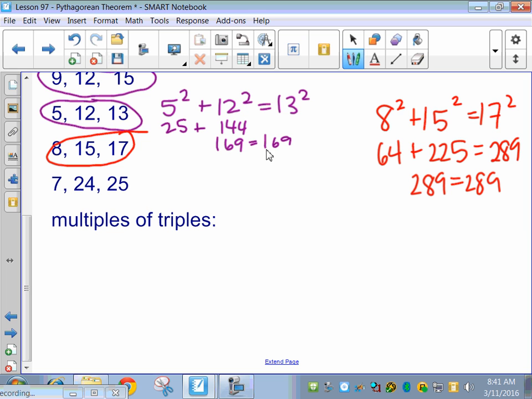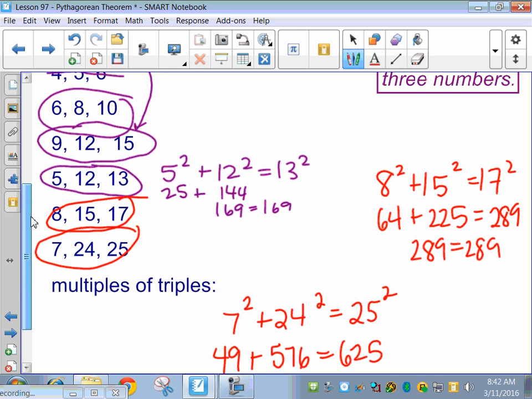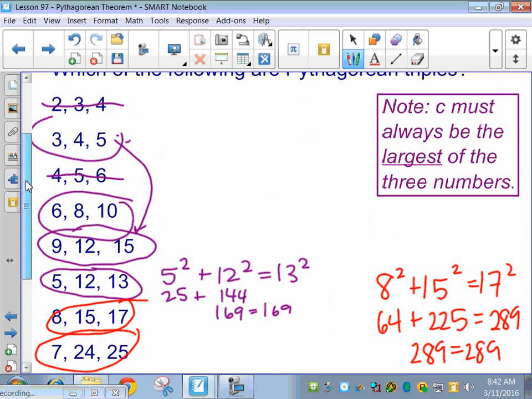All right, how about 7, 24, 25? Should we check that one? All right, 7 squared plus 24 squared equals 25 squared. 7 squared, anybody know it? Yeah, we know that one. All right, 24 squared, anybody know that one? I don't know that one, I don't think. Anyone know that one? Someone do that. Corey? 576, okay. I do know 25 squared. Anyone know that one? Nice, 625. Okay, how about 576 plus 49? What do you guys think that is? 625. Yep. Good. So this one is also a triple. 7, 24, 25. Okay? So I would write down all the ones that actually work, which is most of those that we put up there.